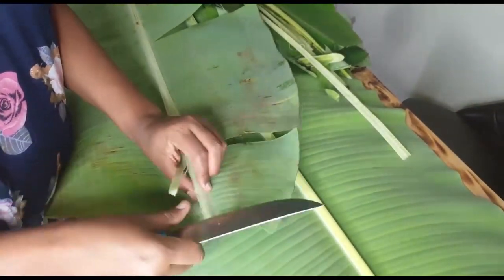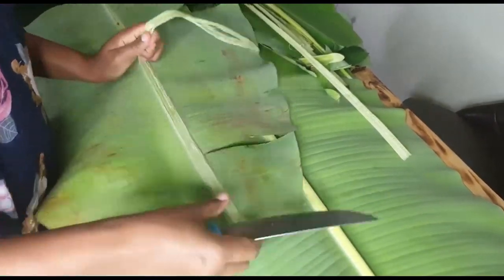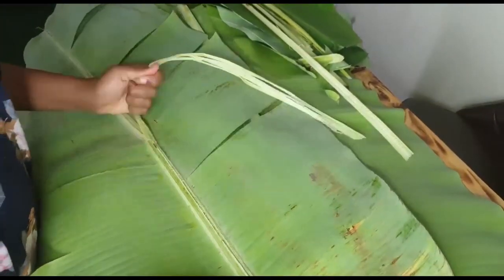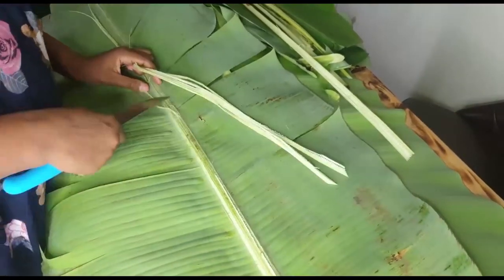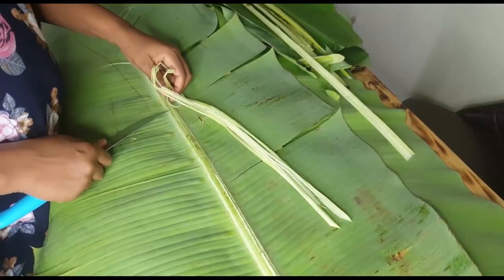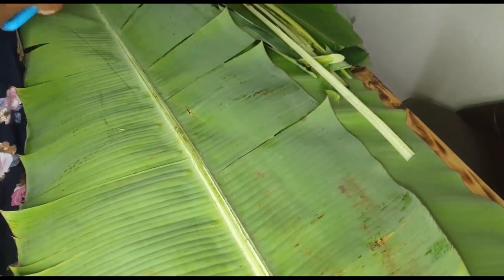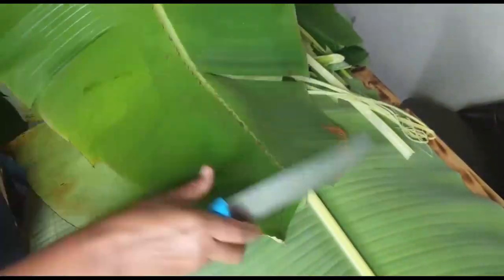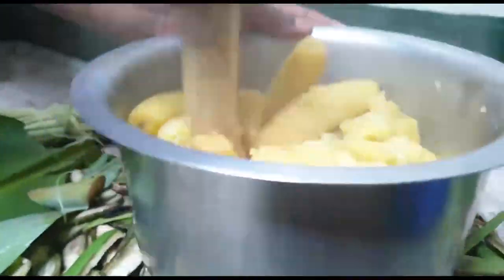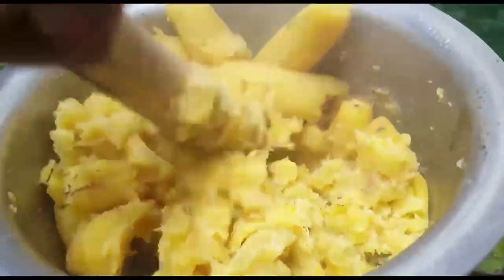You just have to peel off the hard part on the back of the banana leaf, and make sure it's not torn. Make sure it doesn't tear, so that it stays intact but is a bit easier to use. So after removing those, you just bend it in the middle, just like that, and you keep the other ones for later use.